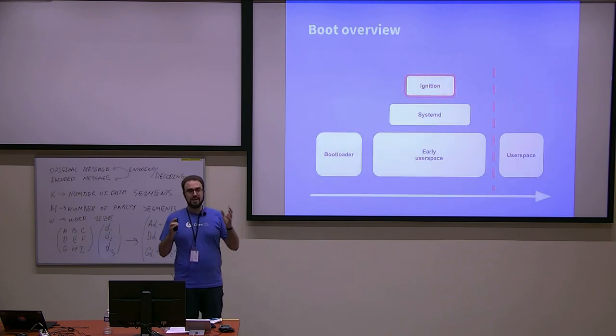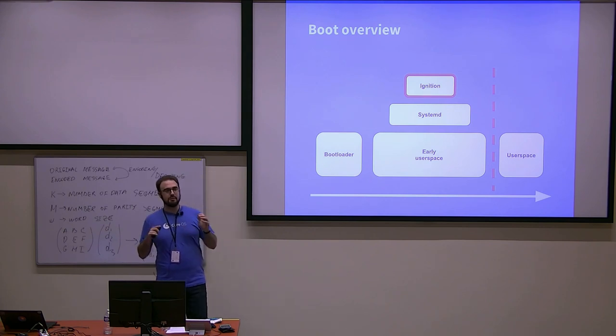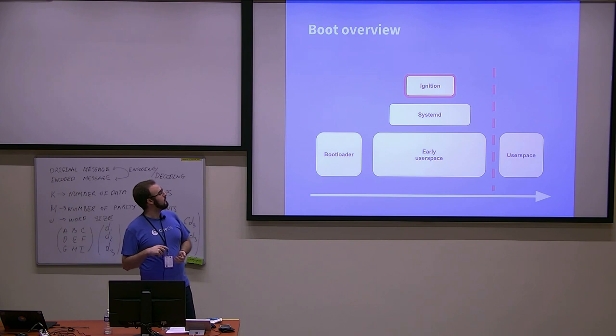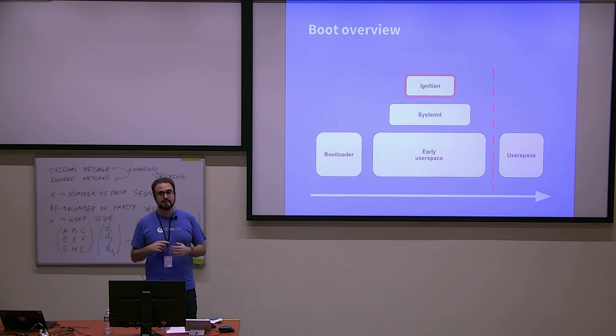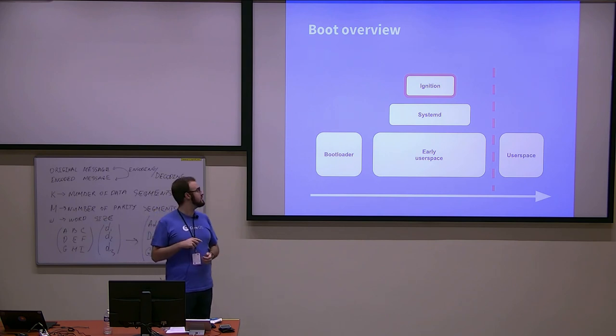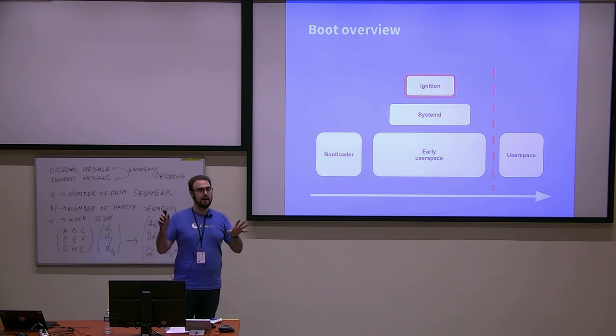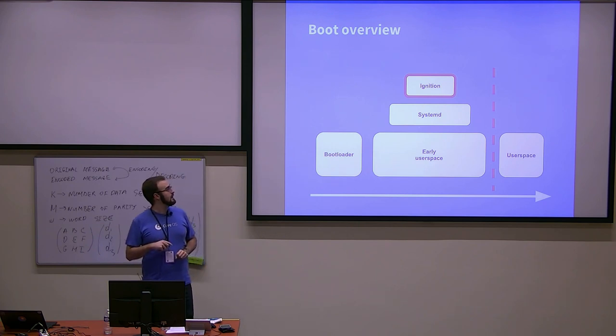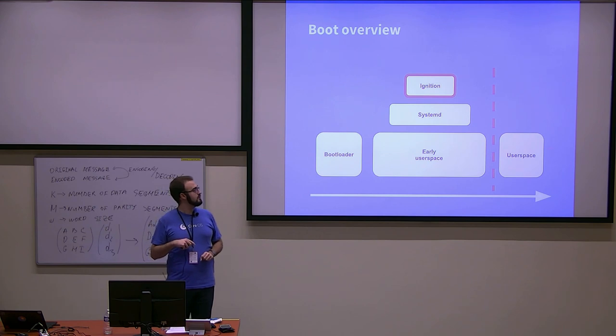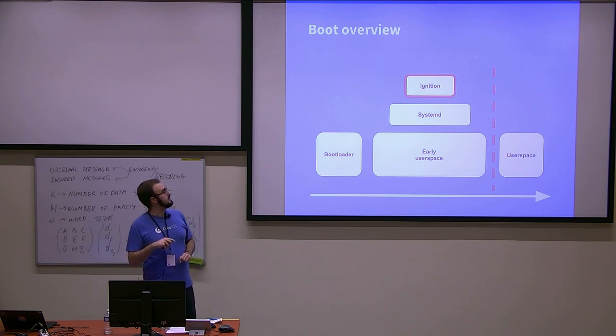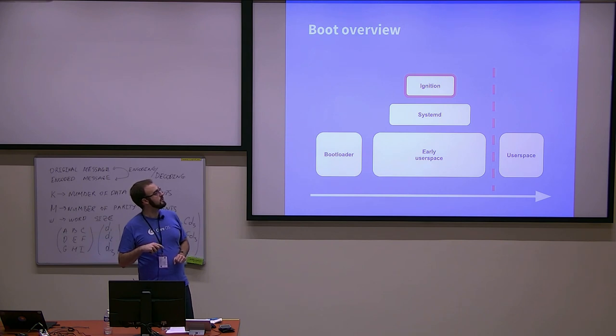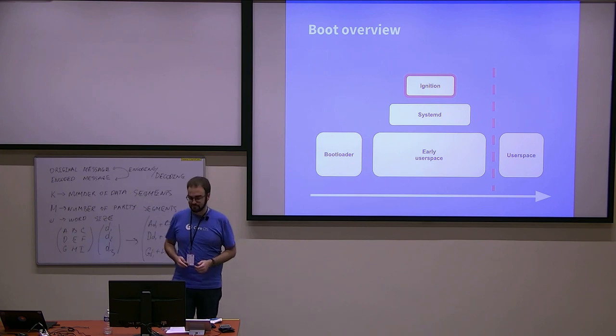Which means that, putting these ideas all together, we are now drawing on our whiteboard something that looks like this. Let's focus on this intermediate step where we have an early user space. Let's make it as similar to the final user space as possible. So let's use systemd and service units everywhere. And let's stick a component in here instead of cloud-init, so that provisioning happens here. And if it's successful, then we continue booting. And if not, this is a real barrier, so the node doesn't boot.